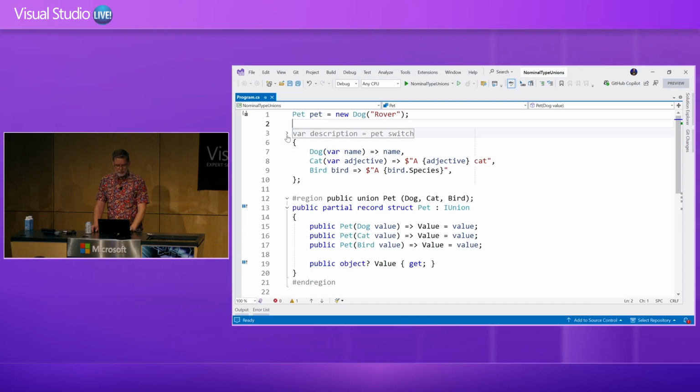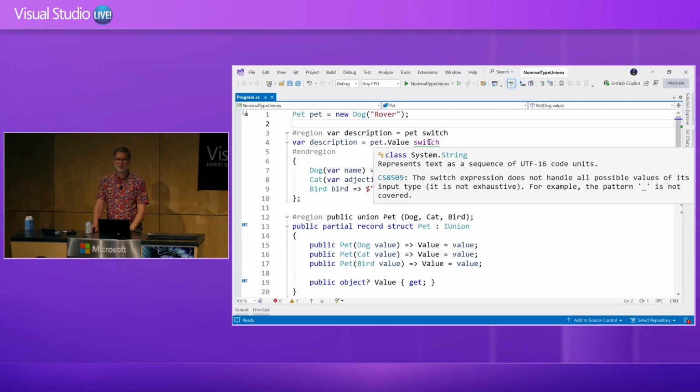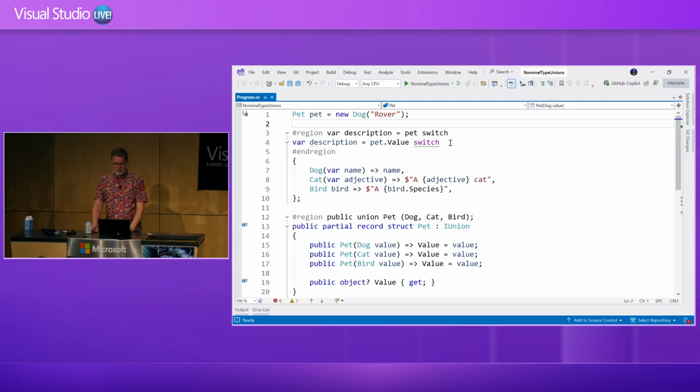And then when we switch on a union type, abbreviating a little here, we just switch on the value instead. We get that value property out, and then we switch on it. But right here, I'm getting that exhaustiveness warning, because I haven't actually implemented this feature yet. I'm just smoke and mirrors. But the compiler will know not to have that warning when we do it, because you're switching on a union type. And that's it. That's all the magic there is to it.